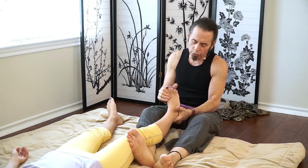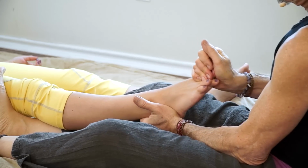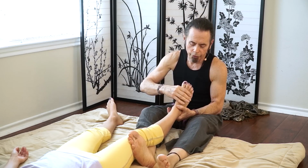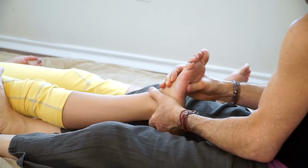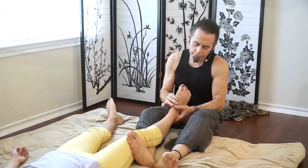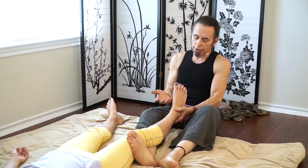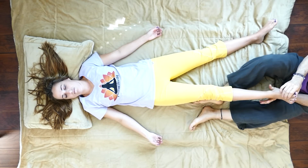So this simple range of motion really helps open up the ankle one way and then the other. And a nice twisting motion where the hand comes around and supports the bottom of the foot, and then as we inhale and exhale, we rotate, creating some nice space and a twisting motion in the foot. This really helps with problems that can lead up to more serious imbalances like plantar fasciitis and things. It helps relieve all the tension that's felt in the ball of the foot when it gets a lot of the weight when we're walking or doing any activities. I know that Joy is a wonderful yoga instructor and she does a lot of balance poses, and she really is aware of how her weight is coming through her lower body into her feet.